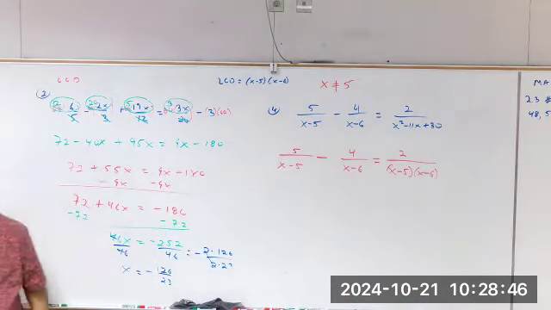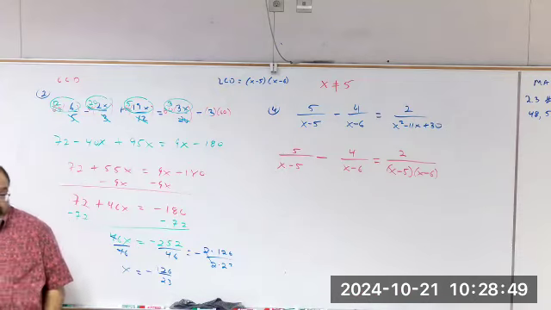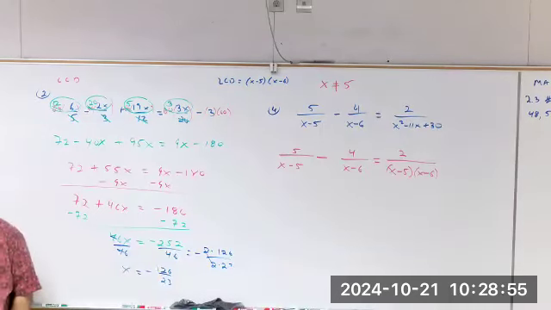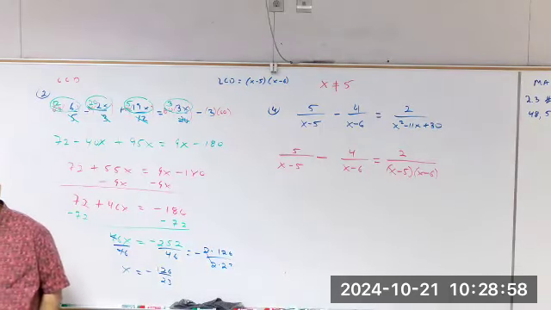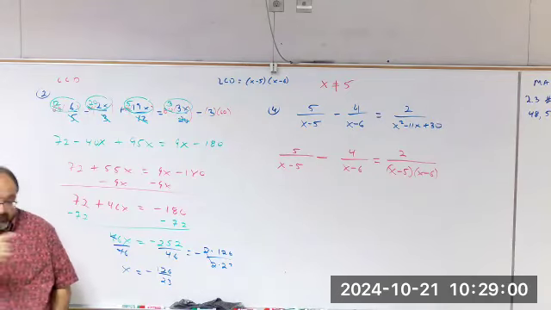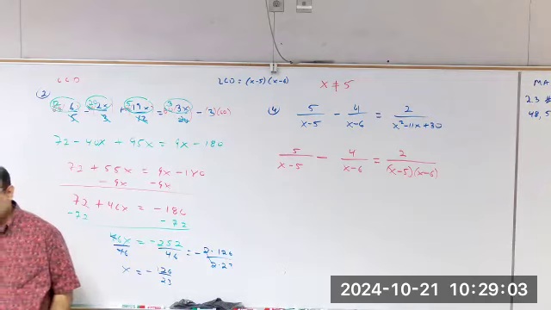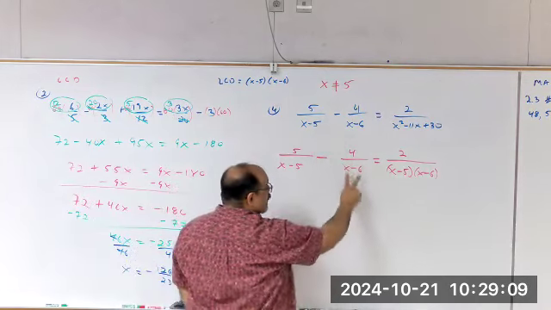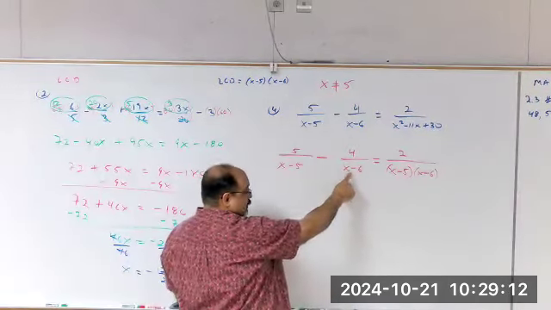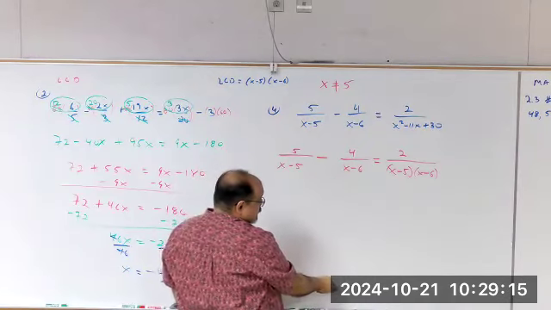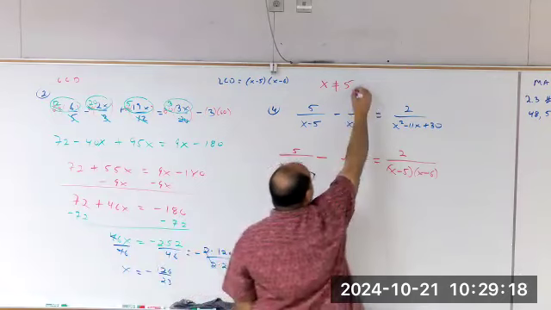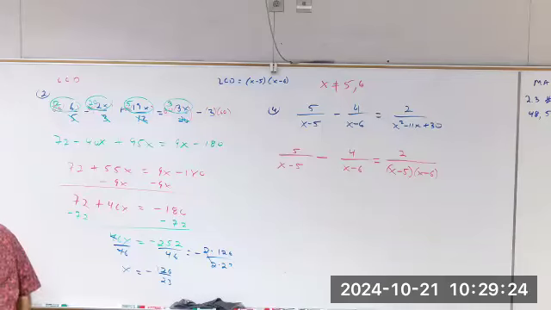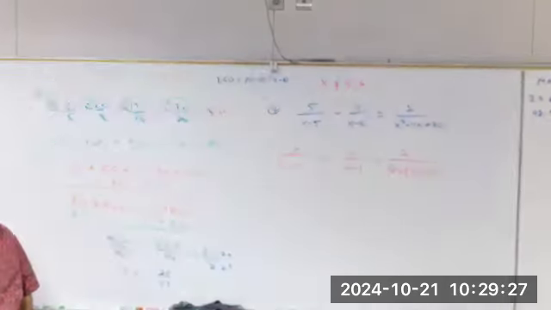And I'll show you, what we're going to get is an equation that doesn't have denominators because we're going to undo them. So the equation that we actually solve, 5 will work, but in the original problem, I can't use it. It'll work in the new problem, but it won't work in the original problem. So we have to think about what we're actually going backwards to solve. What can this x not be? It can't be a 6. Because if I get a 6, I can't put it back into here. So if I get a 5 or a 6, I got to throw them out. Anything else that we get will work, provided we did everything else correctly.